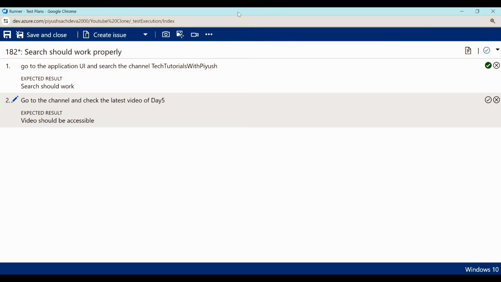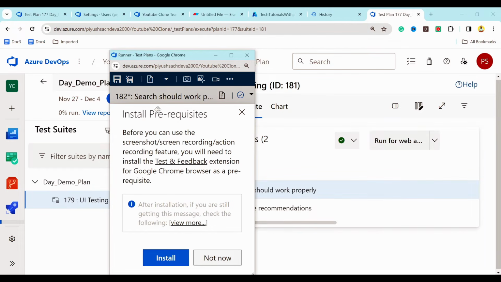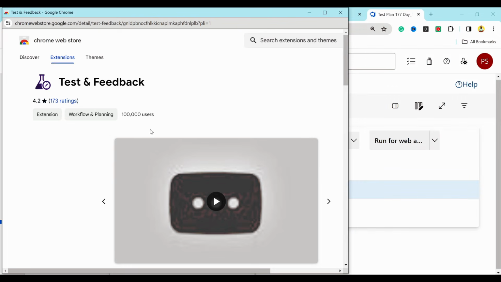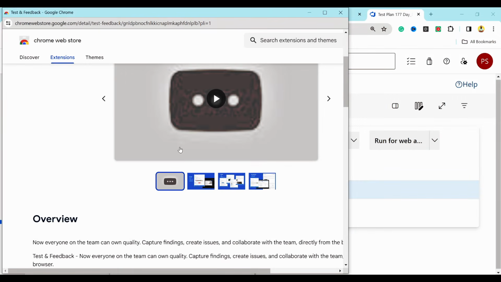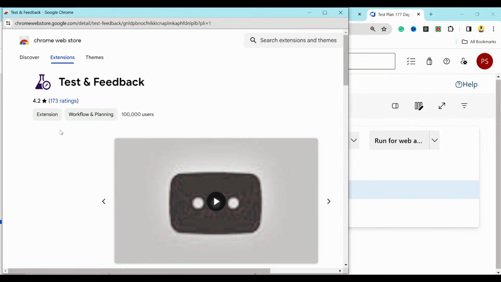And if you want, you can attach the screenshot as well. So let's capture the screen. It says install the prerequisite of test and feedback extension. So let's install this as well. Let's install the application. Okay, so this is the Chrome extension, and if you are using any other browser, it should be available in that.